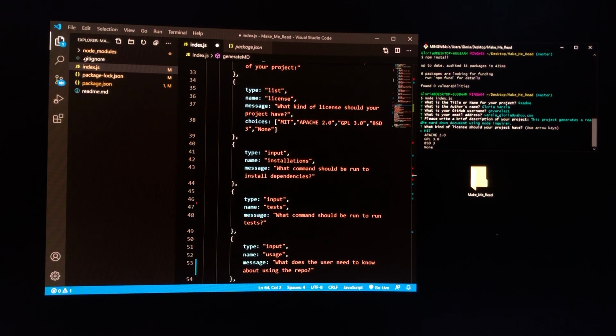Short. So we do have a couple options for this. For a license, we have an MIT, Apache. I just go with the generic of MIT.